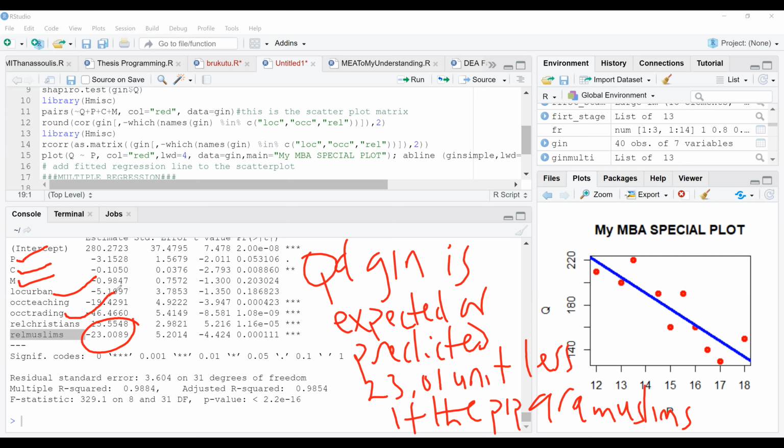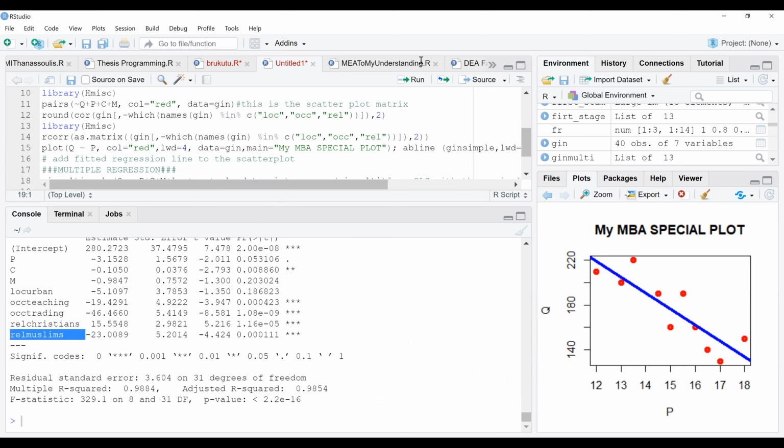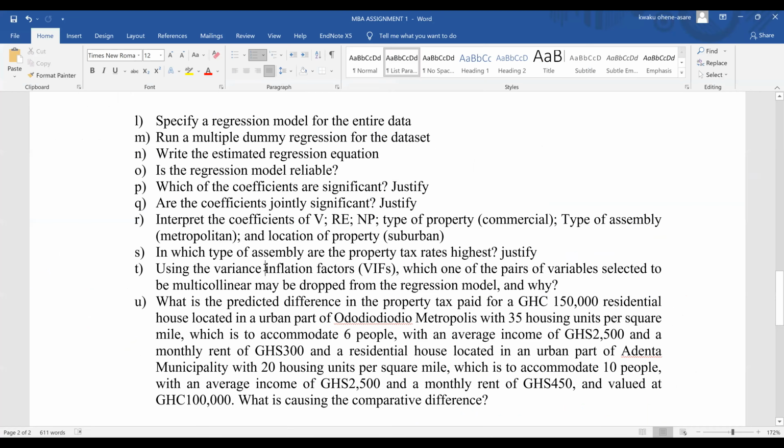Either people are Muslims, and good. Go and check past questions. You see that this is a lot of marks. The ability to interpret numerical variables is not the same as the way you interpret categorical dummy variables. So that is how you do it. Go and look at the rest and then master your hands on how to interpret them.